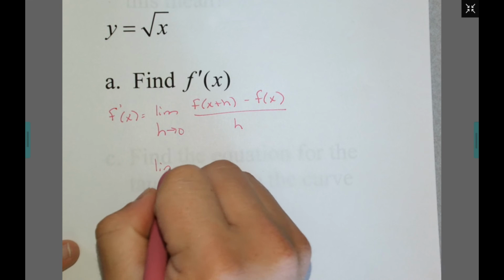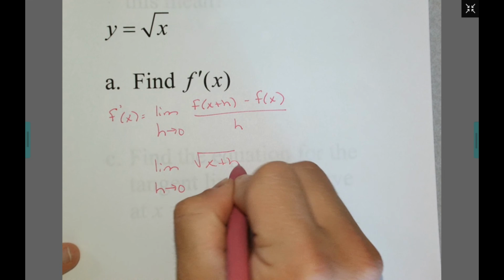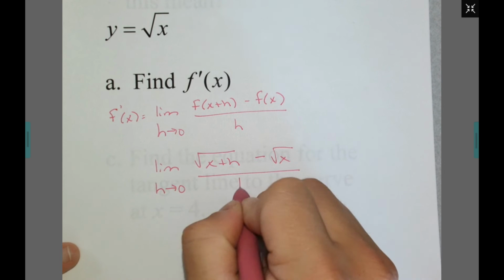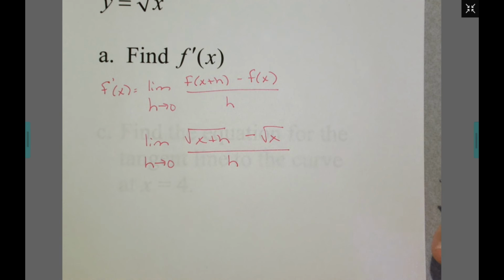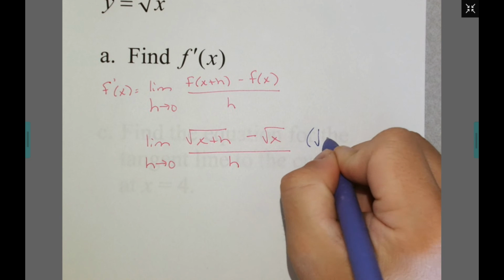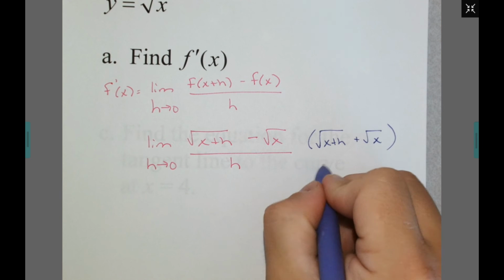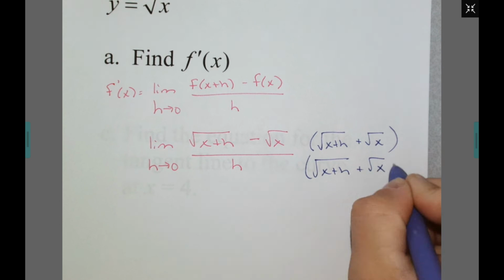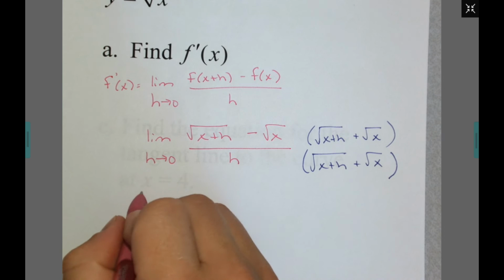Substituting in, we get the limit as h goes to 0 of square root of x plus h minus square root of x, all over h. Okay, with that, you go ahead and try to plug in 0. Can't plug in 0 because it makes the denominator go to 0. So we've got to do some algebra. With the square roots, we've already done this multiple times. We are going to multiply by the conjugate, numerator and denominator.